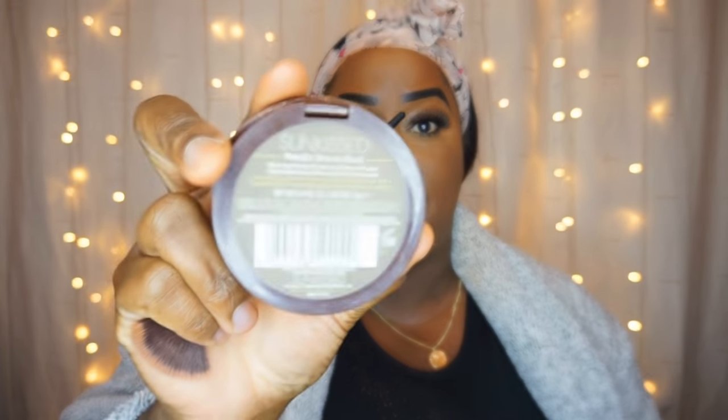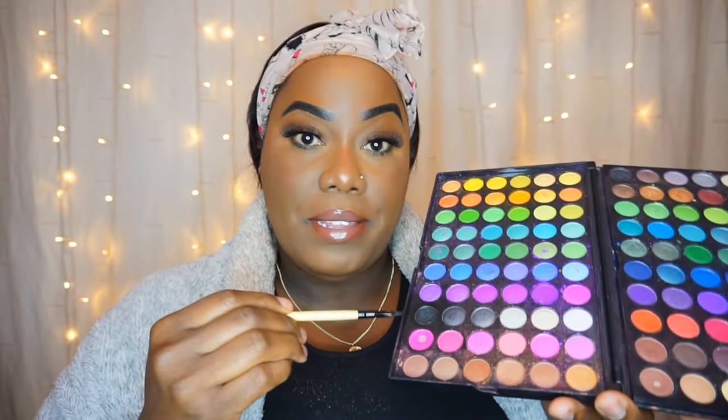For my finishing spray, I'll be using a matte setting spray from Primark. And after that, I normally go back in with my sponge. For highlight, I don't actually use a highlight. This is a metallic bronzer blush that I got from Primark years ago. I'm grabbing the black eyeliner just to put on my waterline.